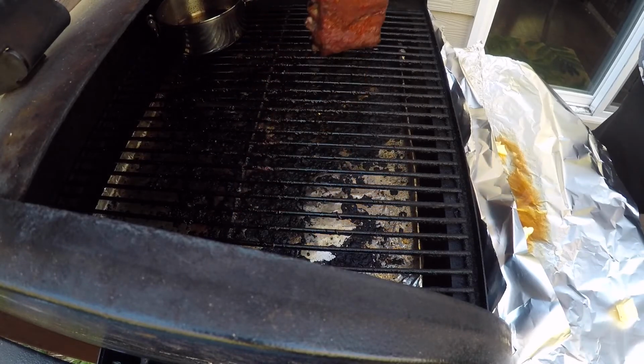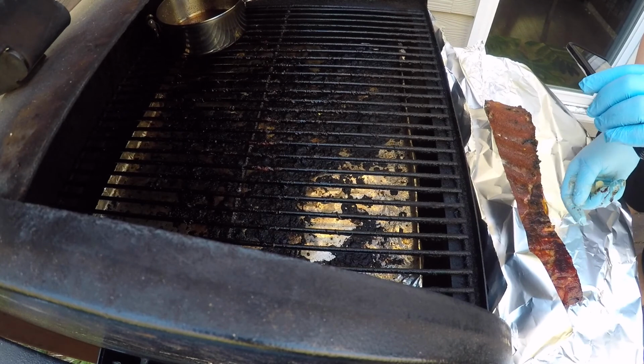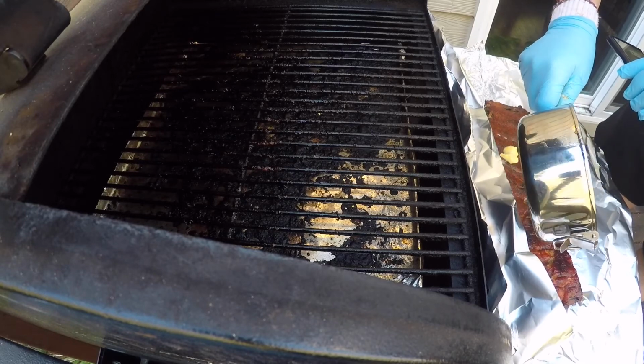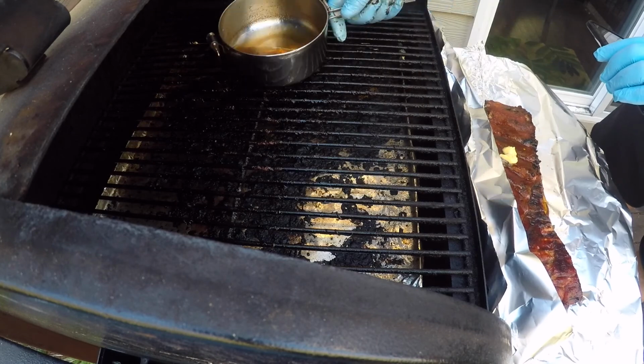So we're going to go ahead and take the ribs off. We're going to wrap them in 2 layers of foil, meat side down. Add a couple pads of butter underneath and on top. This is going to help keep the ribs nice and moisturized. We're also going to add half of our maple bourbon glaze at this point, so it starts to cook into the ribs and turn into a really nice sauce.